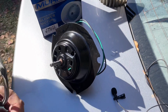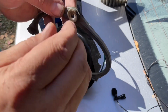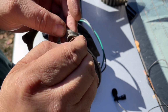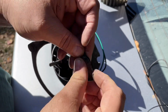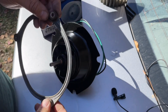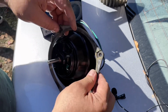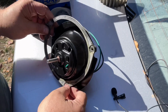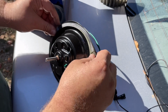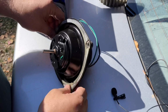Yeah. Okay. Now the new one, you got to take this gasket off your old one. Be careful with these little spacers. Okay. I dropped one earlier and had to find it. But your gasket will go on like so. It only goes one way, so you kind of got to figure it out a little. Right. I believe that's her.